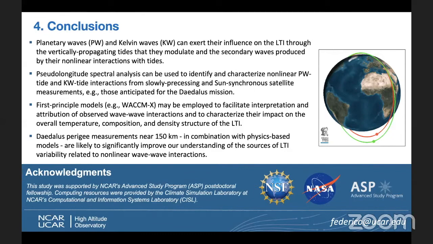And if you are interested in looking at the day-to-day variability of tides, then you might have to make assumptions such as taking an average between the data at the ascending and descending node, in which case you are able to have some type of understanding of what the tide is, but it's hard to differentiate between different tidal components as well. So okay, thank you very much.